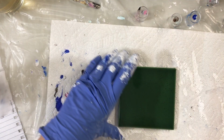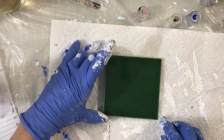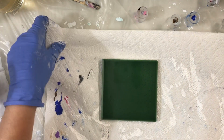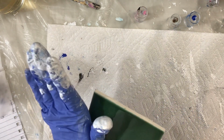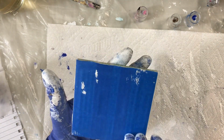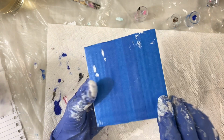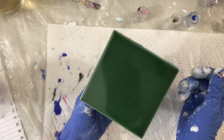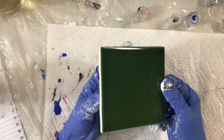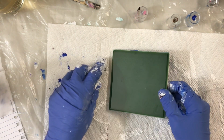Hello, it's Susan, and I'm going to be doing a reverse dip on a ceramic tile I picked up from the secondhand store. I put tape on the back. All I did was clean the surface with alcohol. That's it. There's nothing else on it.